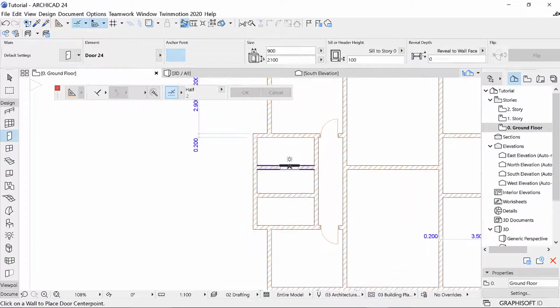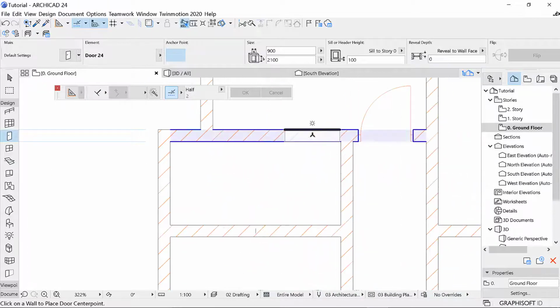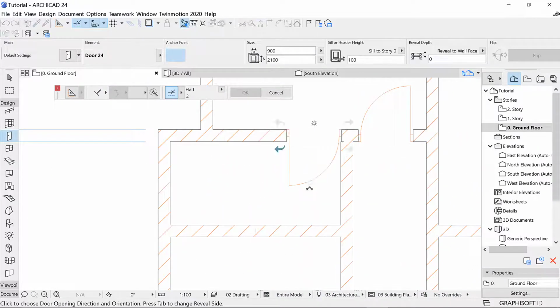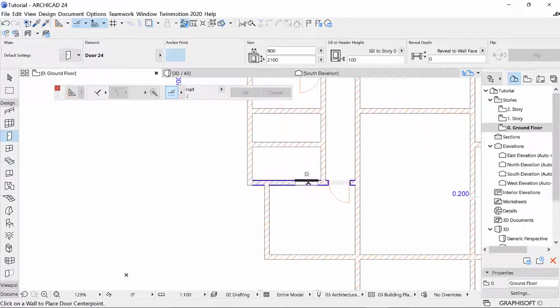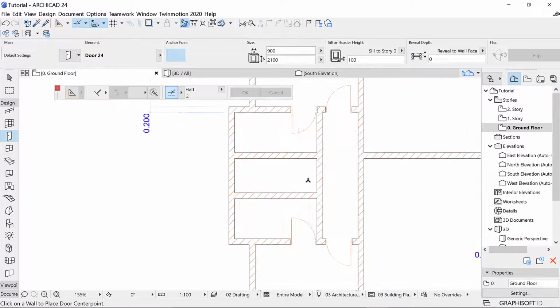What was I thinking here? You might want another door here. Here too, and here I'm thinking of something else.